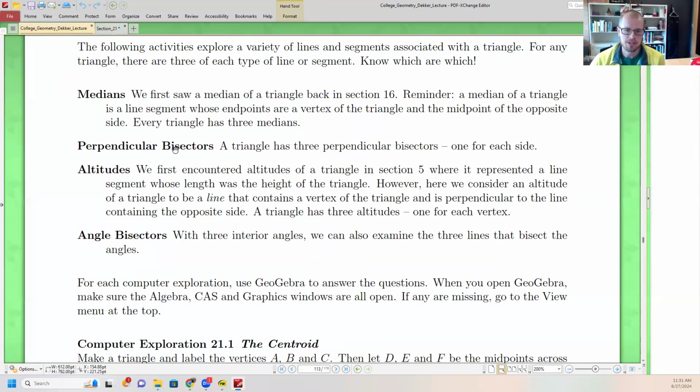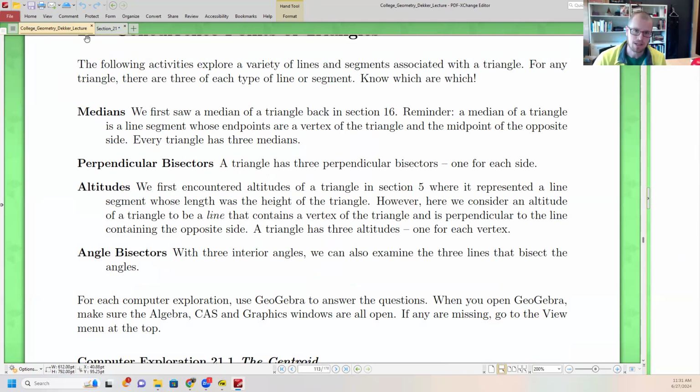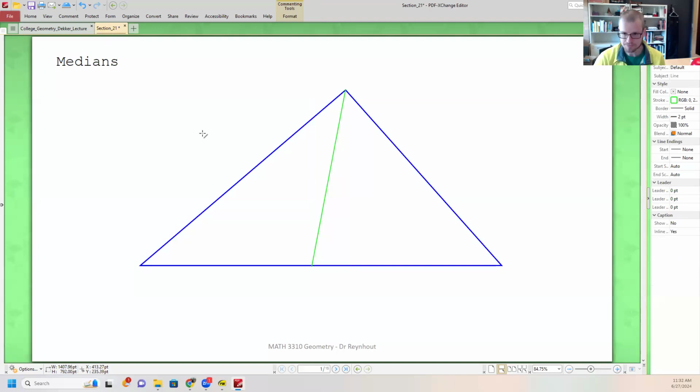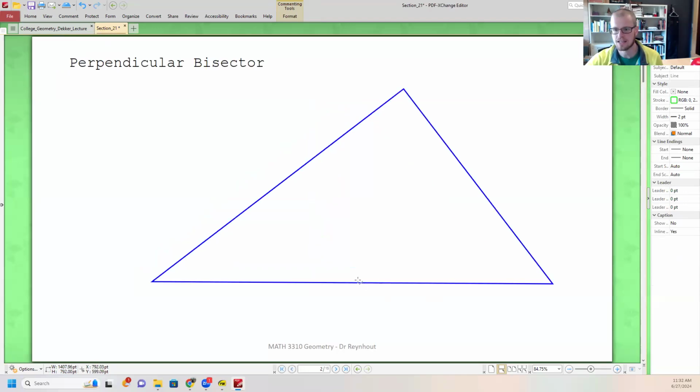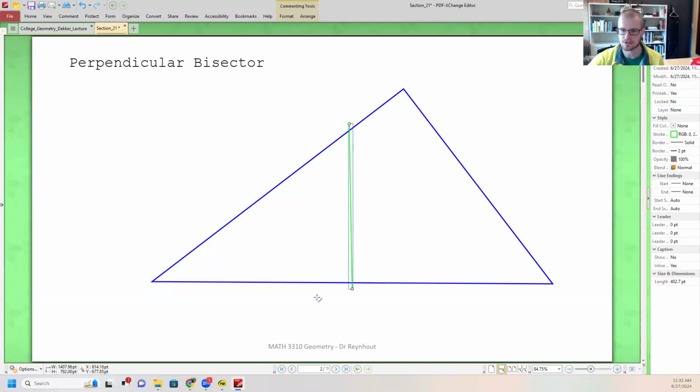All right, perpendicular bisectors. For a perpendicular bisector, we are looking at splitting each side in half. So I can take this side and split it in half. And then what I want to do is find the perpendicular line. So here's the middle. Looks like maybe it's perpendicular-ish. And the line would just go from this side onward. I know, where does it end? It doesn't really matter. I think that it can be a ray.